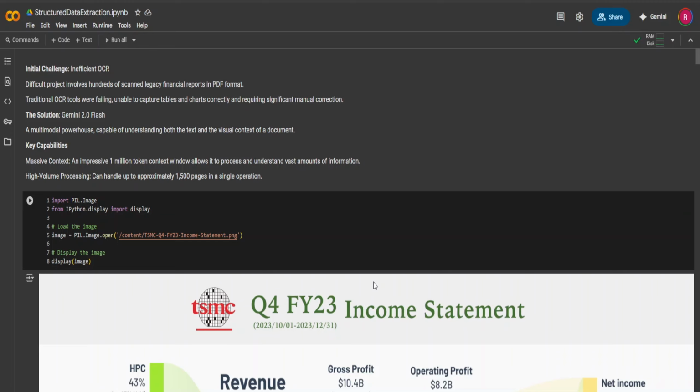These OCR tools fall short, especially with complex documents containing images, text, graphs, charts, and all. It is very difficult to get those things out from those documents.